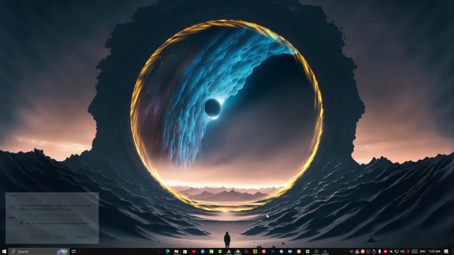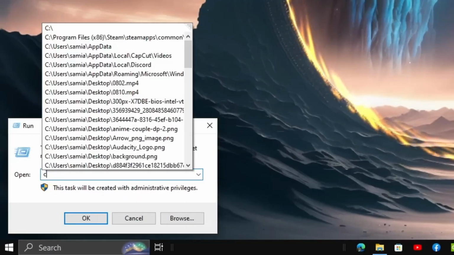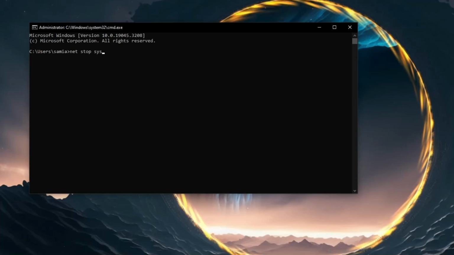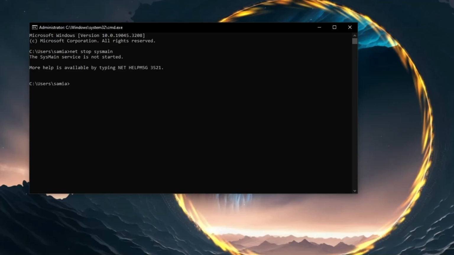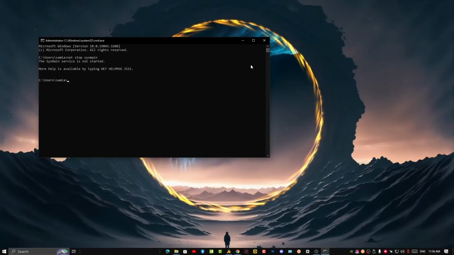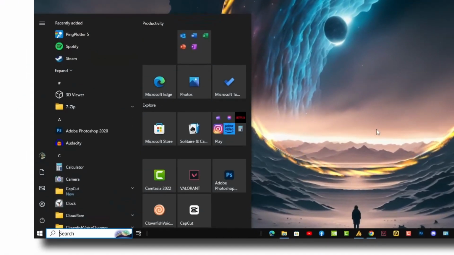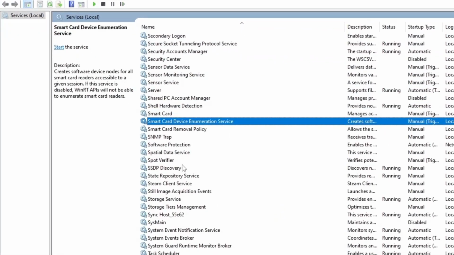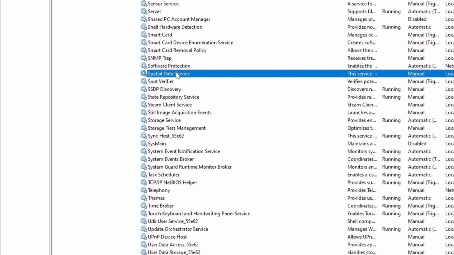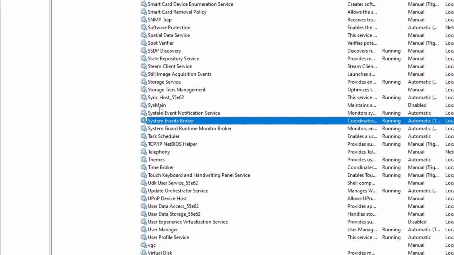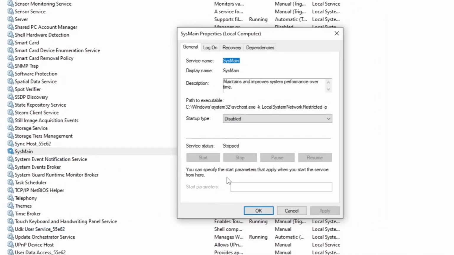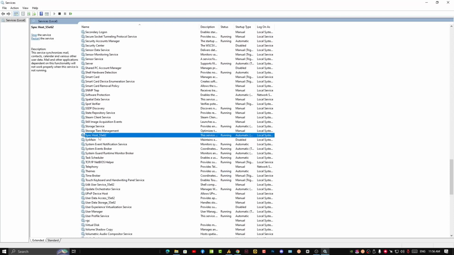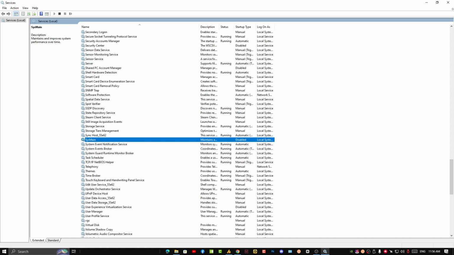And now let's move on to step number 4. Again you need to launch CMD, and this time you need to type net stop sysmain. Now you might not get this command because the latest version is totally changed. So for that, you can simply click on the Windows icon, then type services. Once you open services, just search for sysmain. Okay, here is the sysmain. It's already disabled. Go into the properties, disable this, and if it's running, just click on stop and hit apply. In the older version you will get Superfetch, not sysmain but Superfetch. Just disable that service as well.